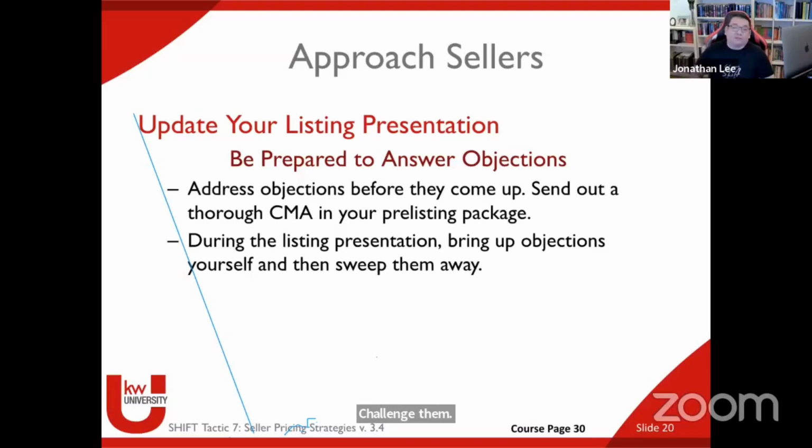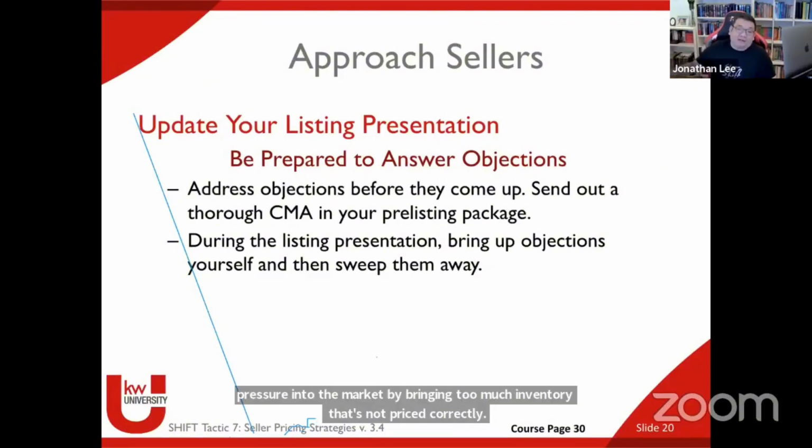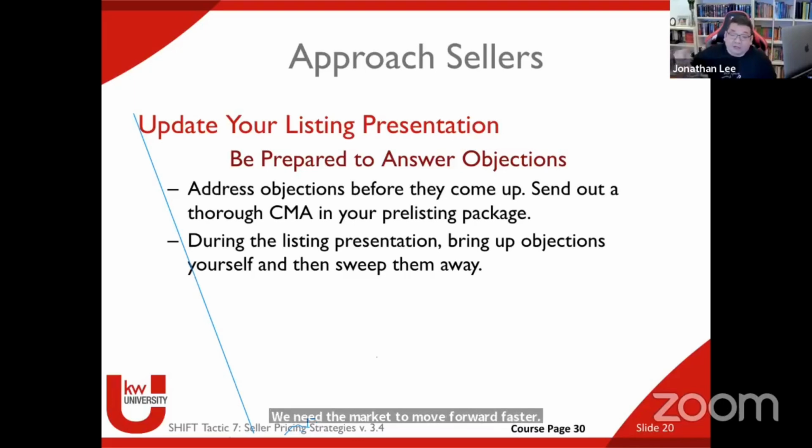Please remove it from the market, because your listing at that price is causing pressure in the market by bringing too much inventory that's not priced correctly. We need the market to move forward faster, right? Where there are serious sellers that want to sell now, sell off, so that you will keep your best value. That's the conversation that you need to have.